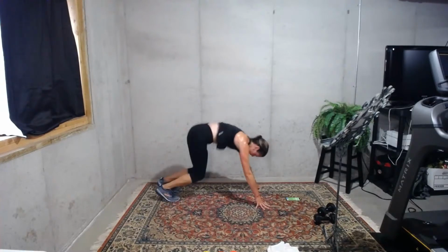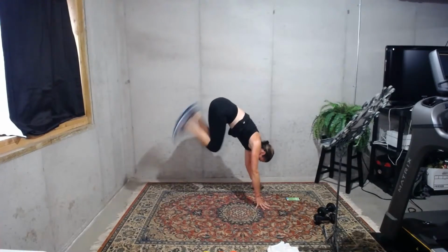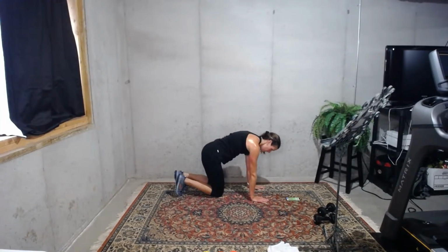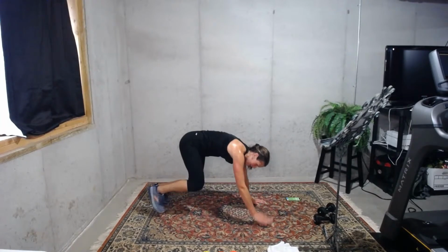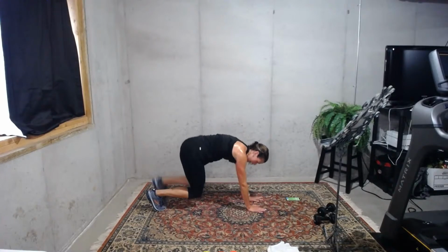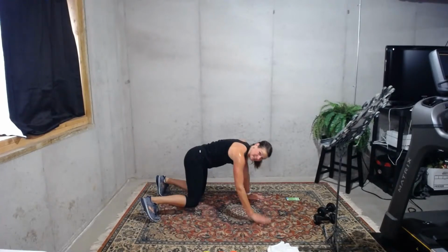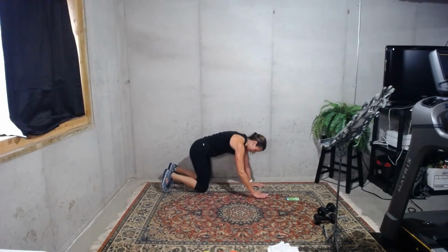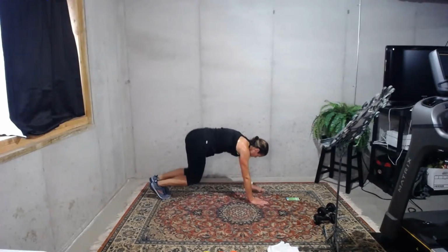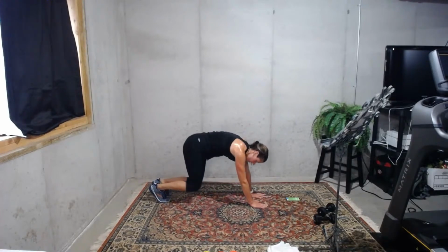Five, four, three, two, one, and rest. Okay, these quads are gonna be on fire. But we're almost done with your workout today. So let's push through. Here we go. Let's work. Side to side. Beyond that. Float those knees. If you really need that break, you can go on your knees and go side to side or hold plank.